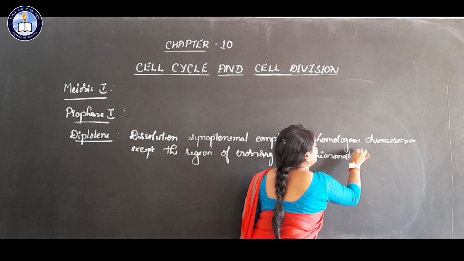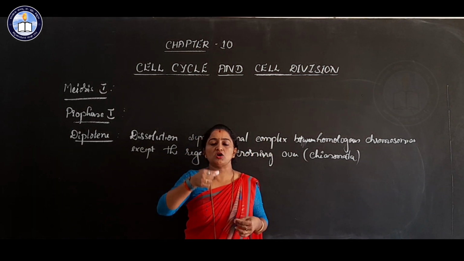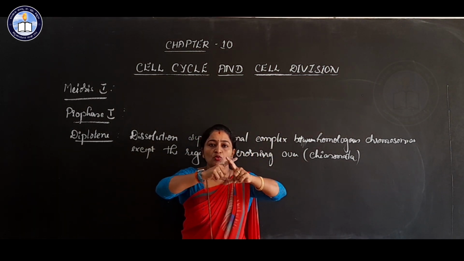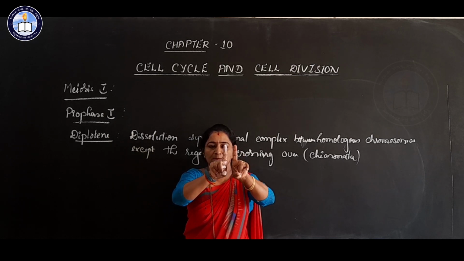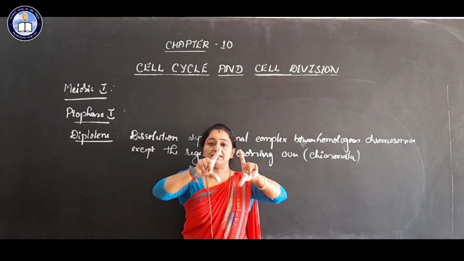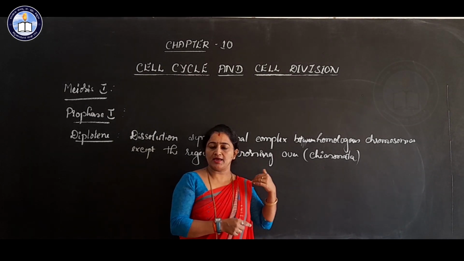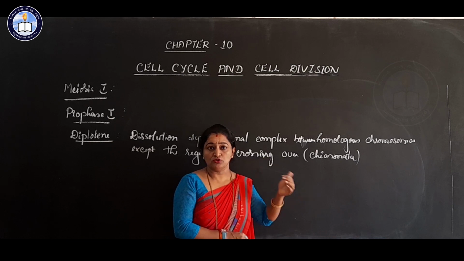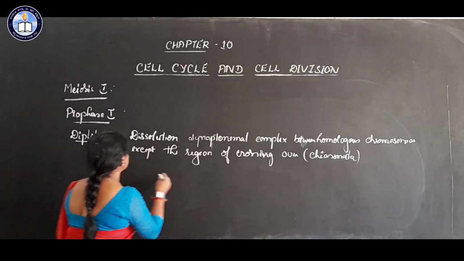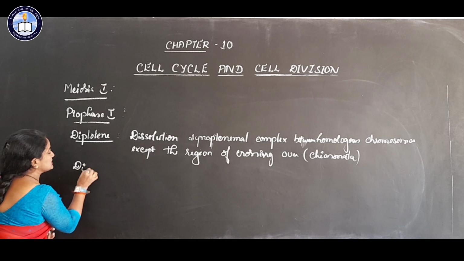Chiasmata region bittu ulda region alli a synaptonemal complex dissolve aguttalla. By that chromosomes from the pair, ಈಗ pair ಆಗಿದಲ್ವಾ, ಆ pair ಇಂದ chromosome ಗಳು separate ಆಗಲಿಕ್ಕೆ ಸ್ಟಾರ್ಟ್ ಮಾಡುತ್ತೆ. Say that is the end, ಅಂದ್ರೆ diakinesis, that diplotin ಆಯ್ತು. Now about the diakinesis, diplotin ಇದಾಯ್ತಲ್ವಾ, diakinesis.